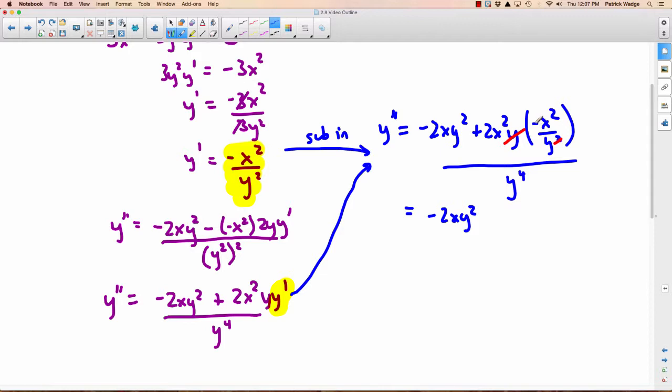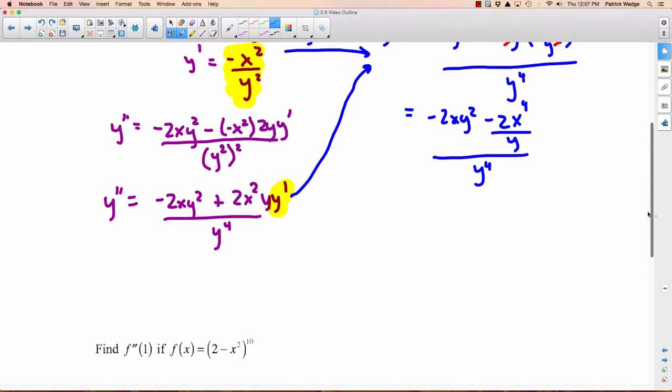And it's going to be negative, isn't it? Because we got 2 times negative 1 here. So you have minus 2. You're going to have x to the fourth power now, because x squared and x squared gives you x to the fourth. And it's over y. And this is all over y to the fourth.